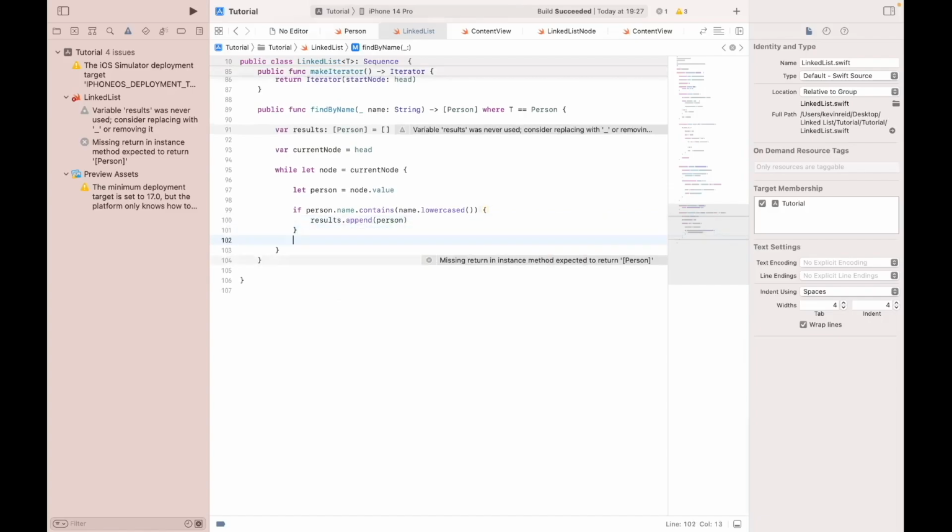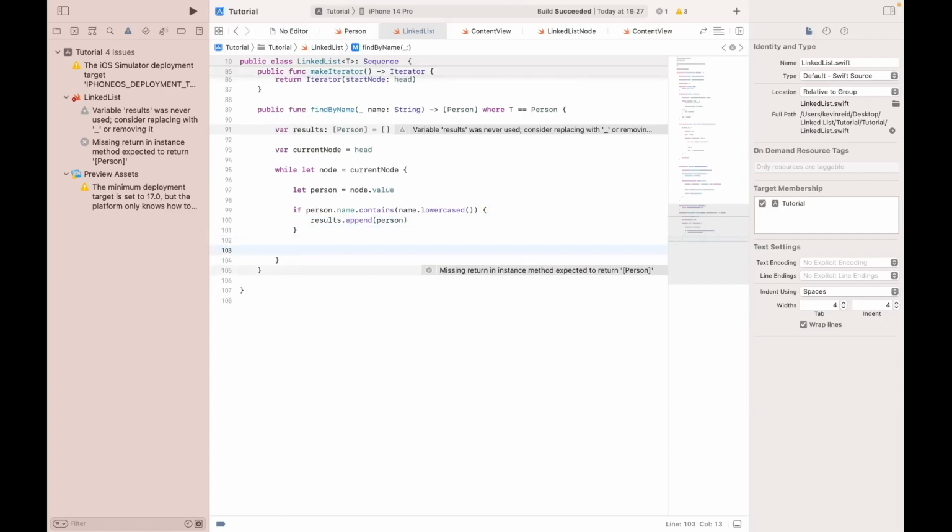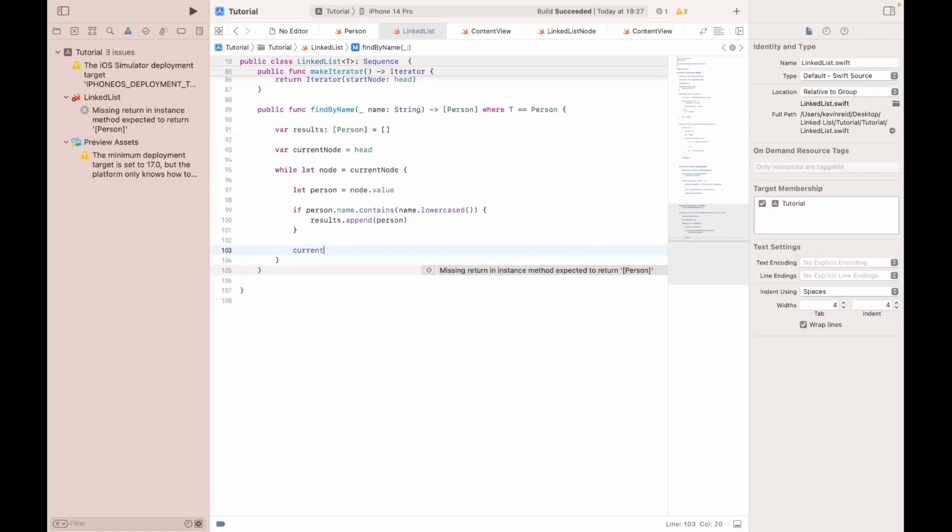And then we move to the next node within the list. Current node equals node dot next.